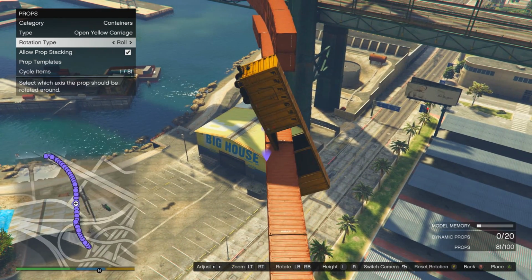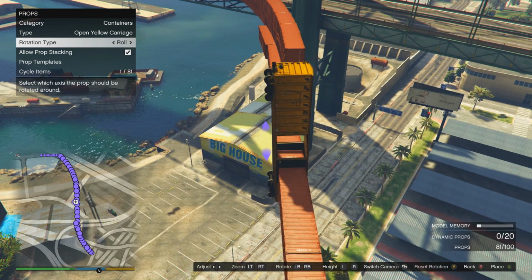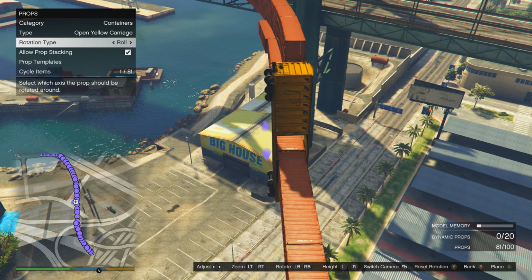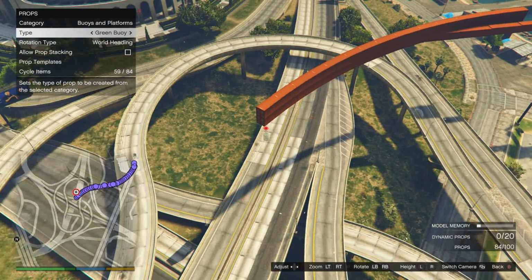So when your car goes into the crab slide, we'll be sliding through this little container here just to decorate it up. So basically you're just going to flip it sideways and make sure that those doors are buried underneath the floor there. If they stick up at all, it's going to make your car bounce, it's going to make your car hit, and it's going to make your car fall. Car go bounce, car go hit, car go fall.